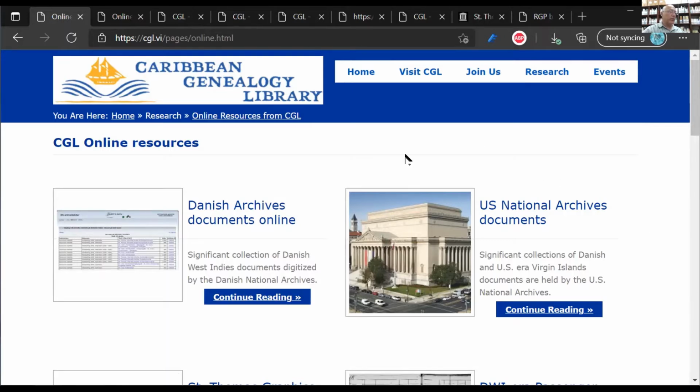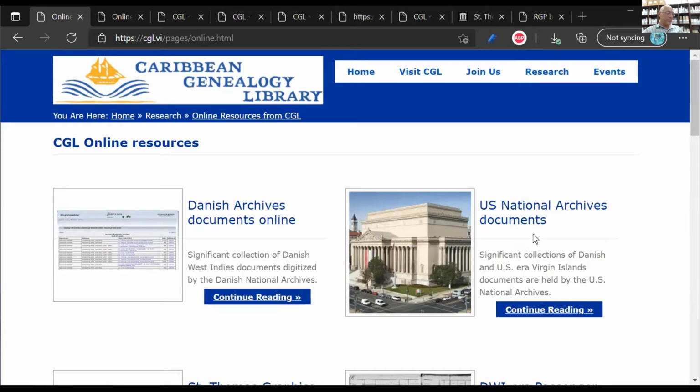So it's worth going in here, if you haven't been here before, to see how we developed a system to digitize and display the U.S. Virgin Islands documents at the U.S. National Archives, either in Washington, D.C. or in College Park, Maryland.